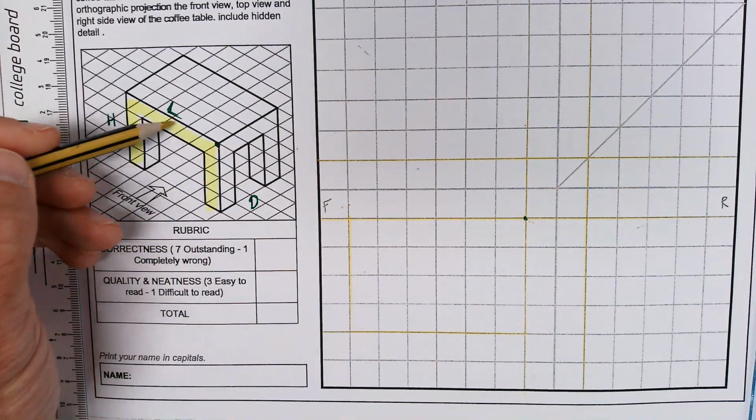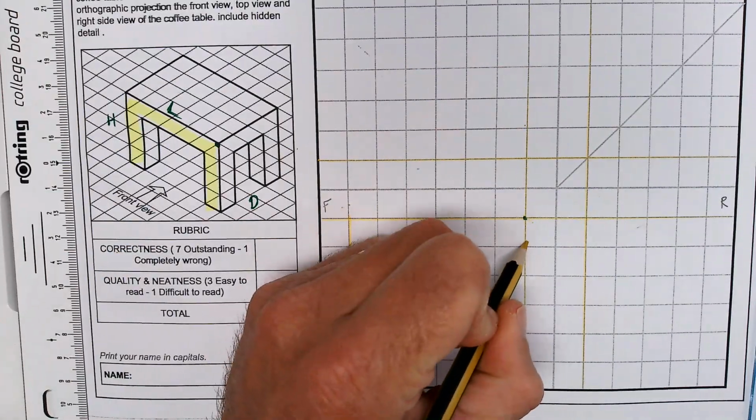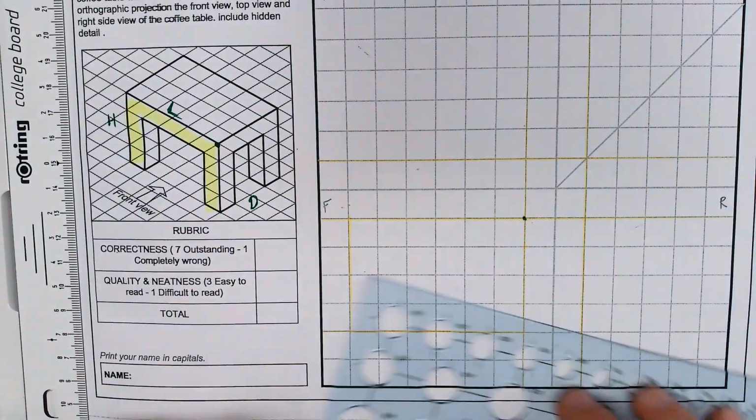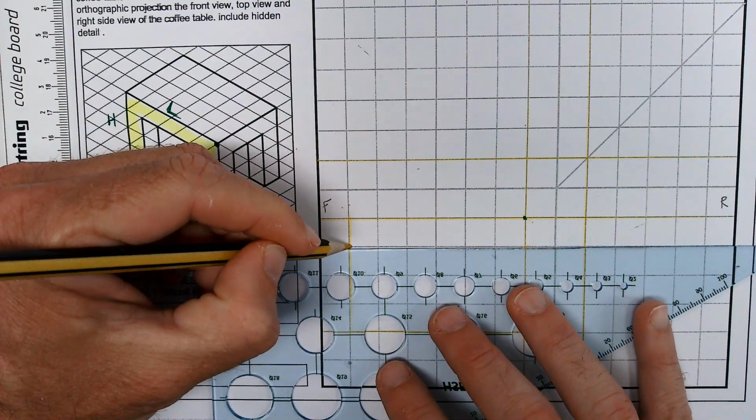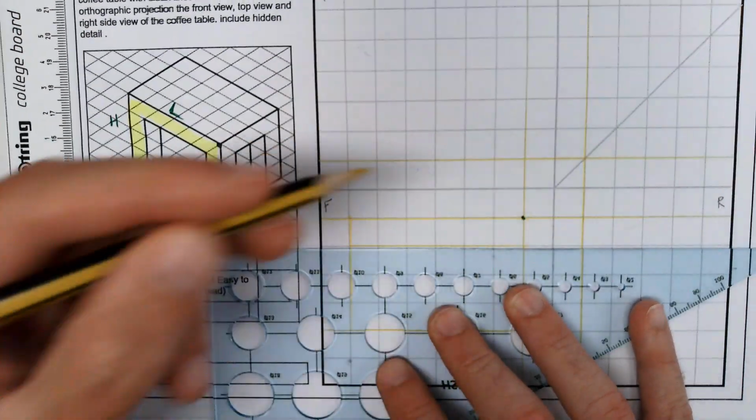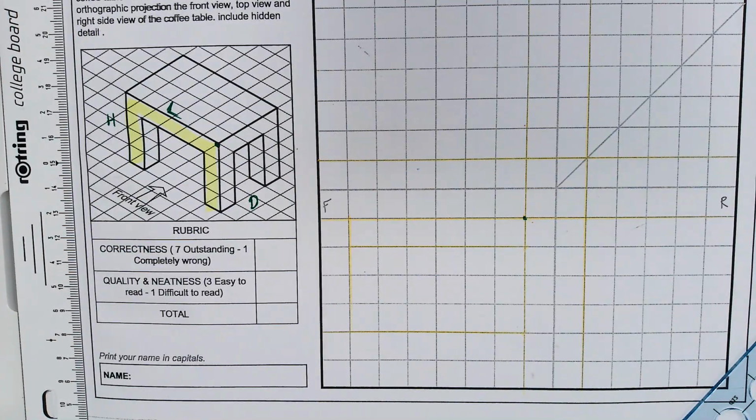It's one down from the top, correct? So I'm going to come one down from the top, and what will I do immediately? I'm going to do a construction line, project straight across there. Okay? It doesn't matter how far I do it. Remember, this isn't in dark, so I can draw this line as far as I want to. You can go across it, whatever.